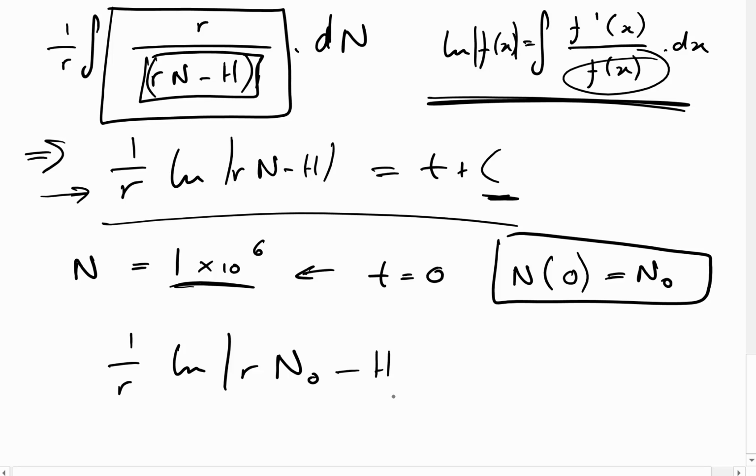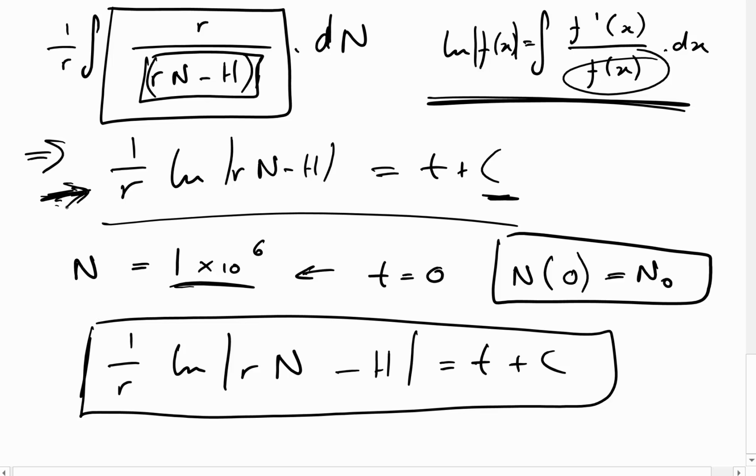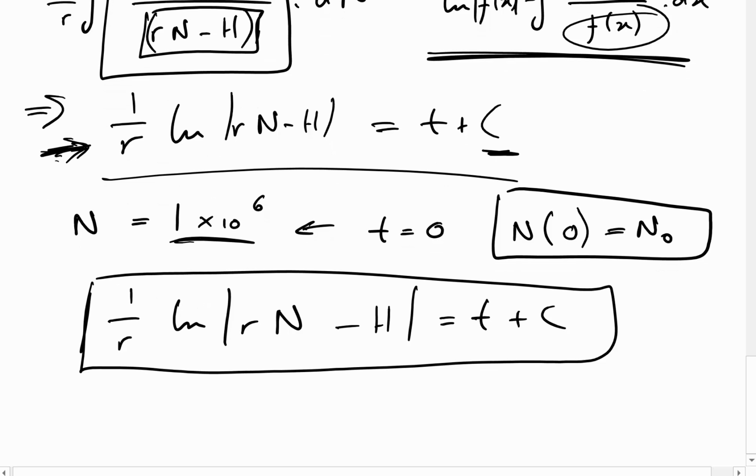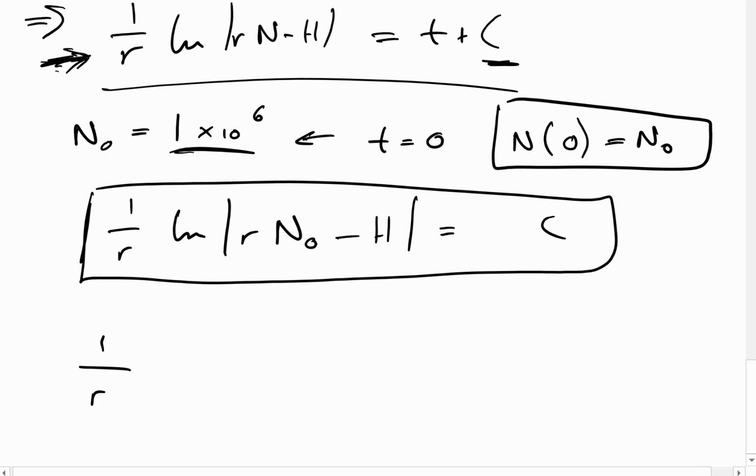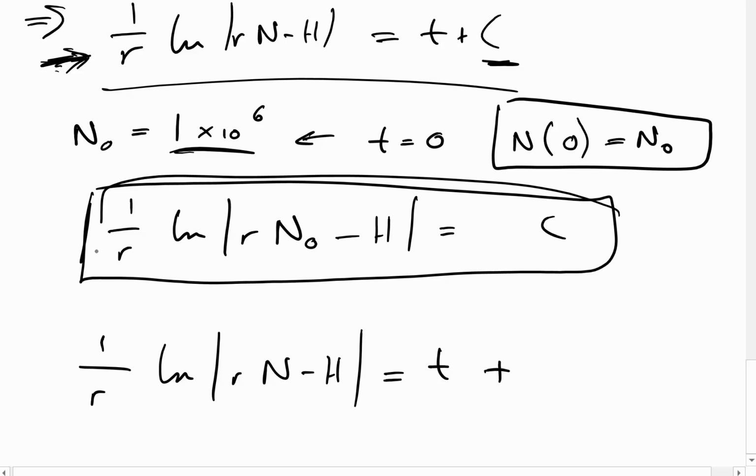Am I making this clear? I don't think I'm making this overly clear. So this is what I've got written down. This is my function. But what I'm saying is that when t equals 0, so when I put 0 in for t, I just replace n by n naught, and I know what n naught is. So basically, c is equal to that. That's great, because now I've worked out a value for c.